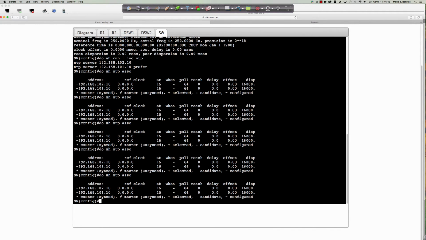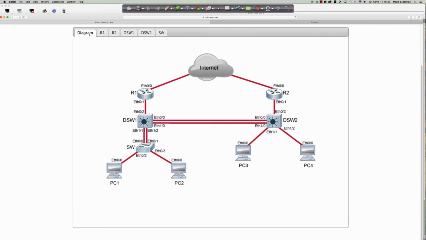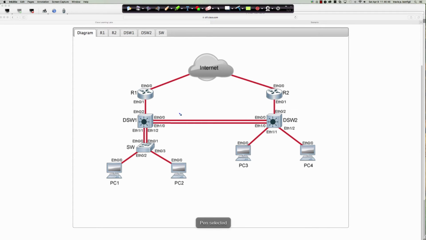Now, it's interesting, and Deborah had actually asked a question on this earlier in the week, and I thought it was very interesting. There's a paragraph here that says, in a small network like the one in the example, there are no major benefits of peering DSW1 and DSW2. So according to the document, there's no benefit in a small environment to peer these two multi-layer switches, DSW1 and DSW2.